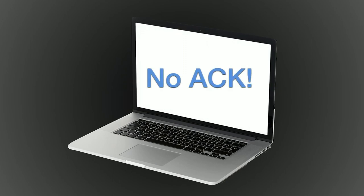Now let's say that this time around, right doesn't get back an acknowledgement that the frame it sent was properly received. We're going to remember this is our default expectation. We presume failure, so we're ready for this. Right goes back to listening to the channel. And at the next backoff time, it picks a new random backoff value, but this time around, that number is going to be in a doubled contention window. Instead of 0 to 15, it has to pick something between 0 and 31. With each successive retry, we double the range of potential values.